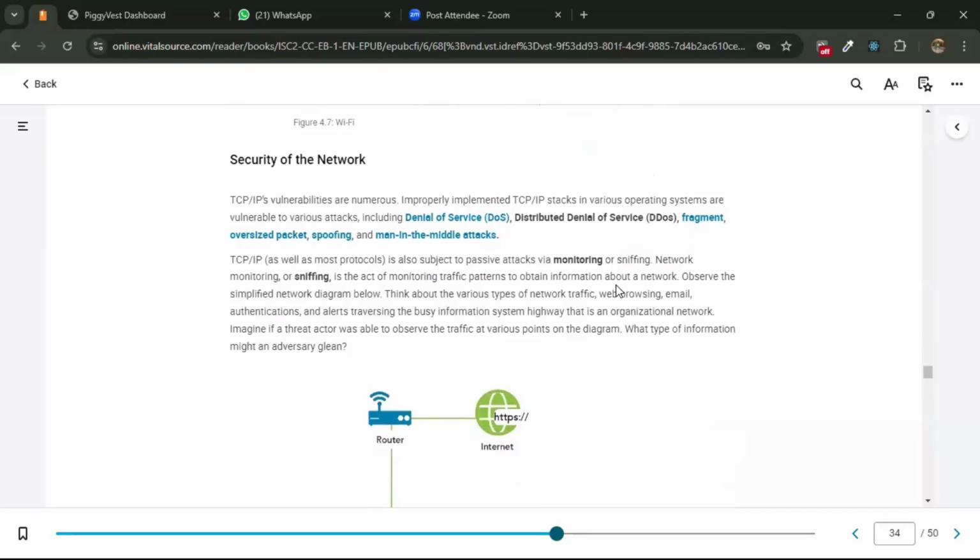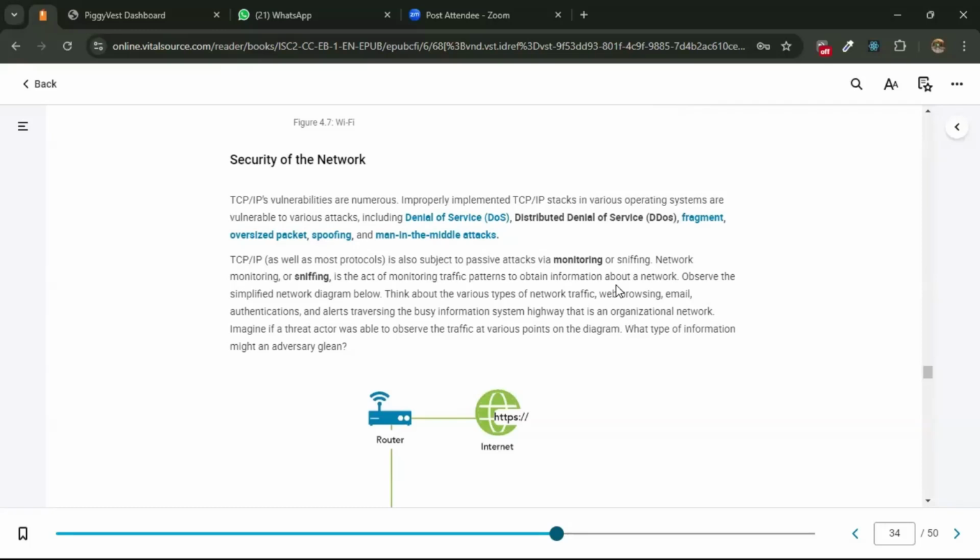So TCP/IP vulnerabilities are numerous. Improperly implemented TCP/IP stacks in various operating systems are vulnerable to various attacks, including denial of service attack, distributed denial of service attack, fragment attack, oversized packets attack, spoofing attack, and man-in-the-middle attacks.